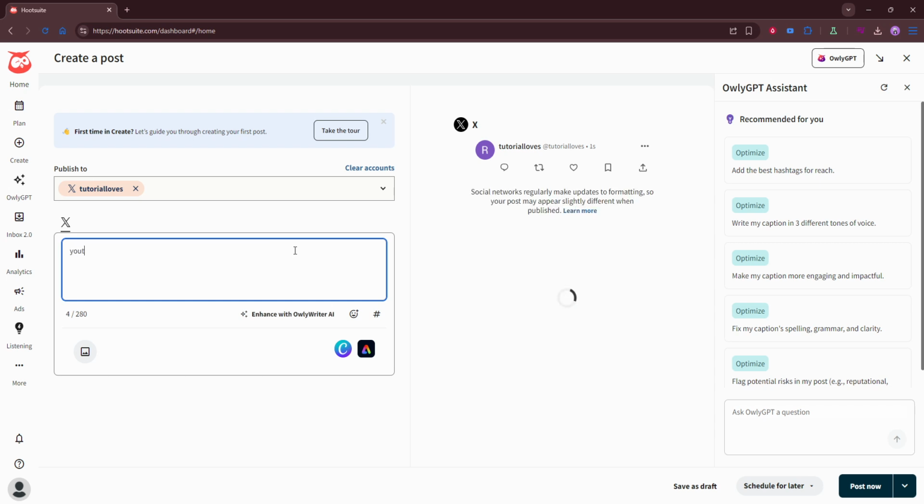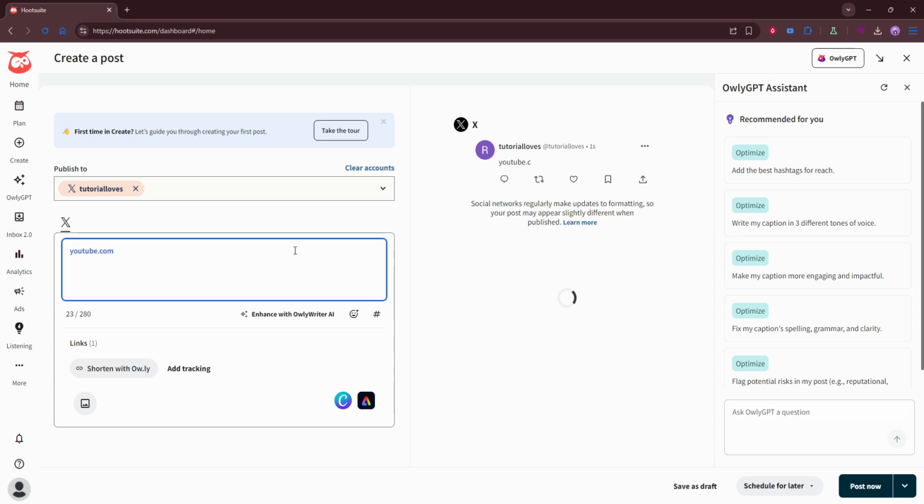Next, wait for Hootsuite to detect the link preview. You'll usually see a preview panel appear with an image, a title, and a short description pulled from the page you're linking to. This might take a few seconds, especially for pages that haven't been shared recently. If the preview doesn't load right away, pause for a moment, then try clicking away and back, or remove and repaste the link to prompt a refresh.